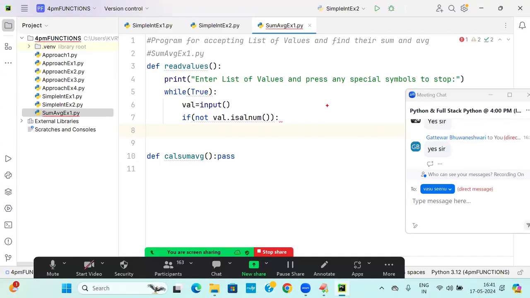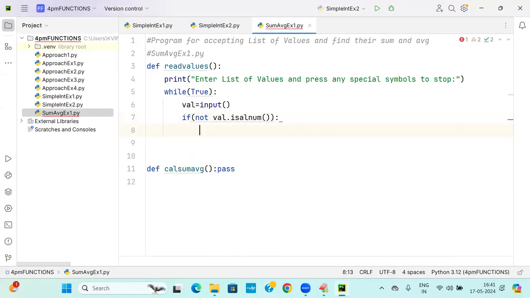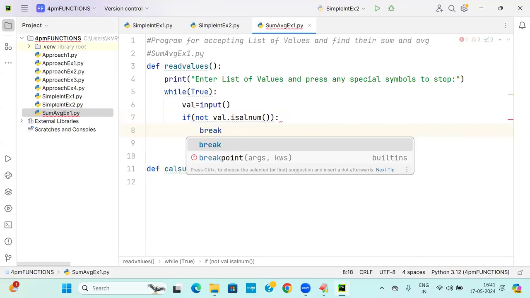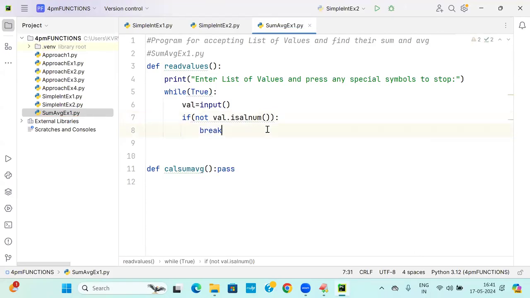I will enter a dollar. isalnum is false, so not false is true, which means break. I think you are following me.